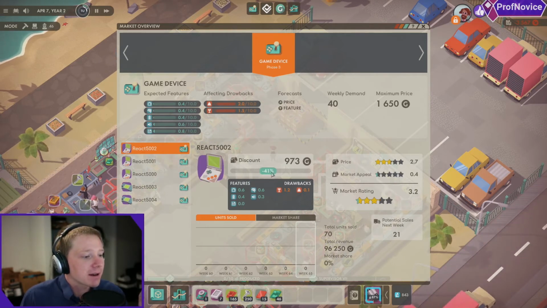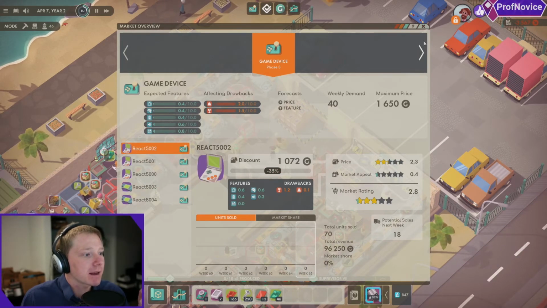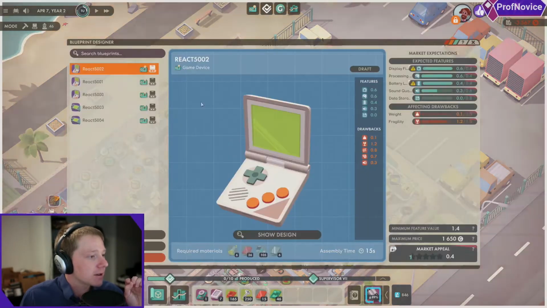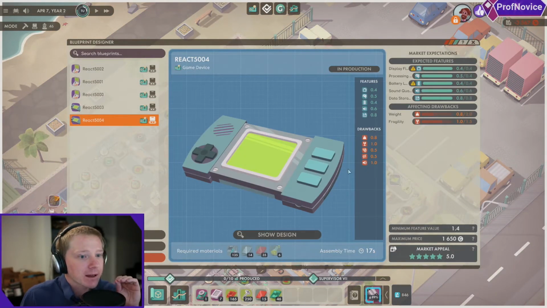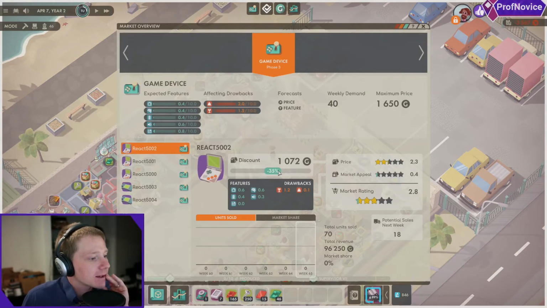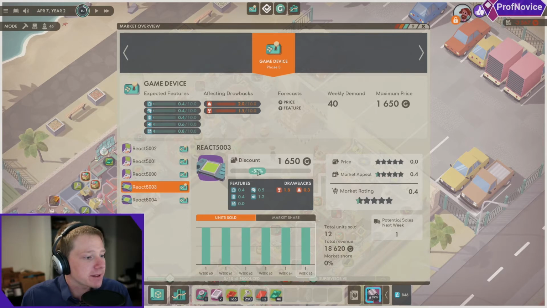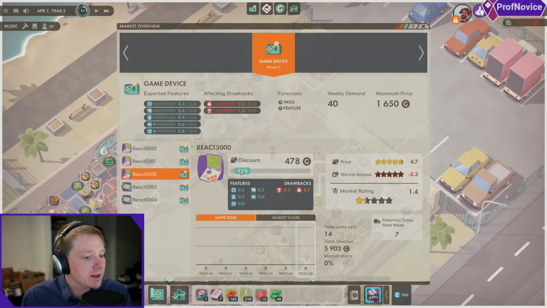Oh, that's what's happening. Okay. So it's the market. They're only going to pick up what the market is currently demanding. Okay. So if we look at our... this is... Market appeal is 5. So this is to react to... How do we... Oh, I see. So this is 100%. So market appeal for this is really, really low. All right, that's why stuff isn't being picked up. And we don't know which one is which because they all look the same. Okay. Gotcha, that's what's happening.